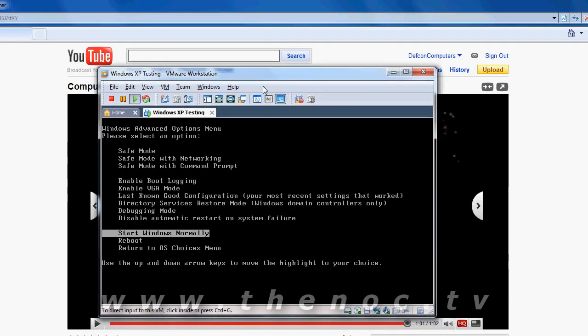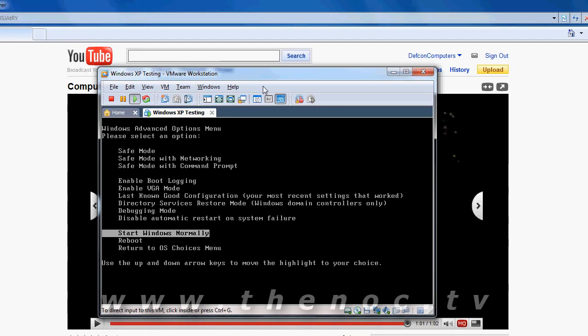Where you're going to choose an option called Disable Automatic Restart on System Failure. Because what's happening is your system isn't just auto restarting, it's actually blue screen crashing and then restarting. The thing is, Windows isn't showing you the blue screen because it's set to automatically restart on system failure every time. So once you select this option, you'll actually see the blue screen error code that's causing this for you.